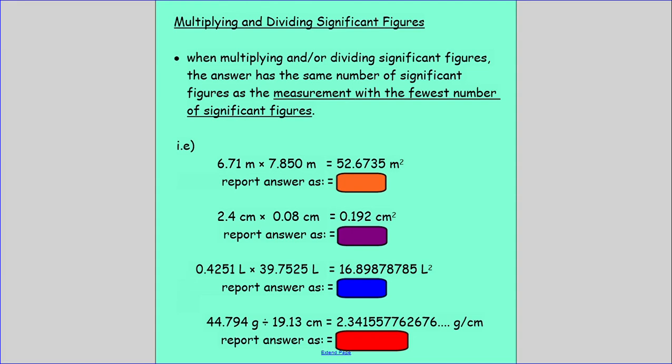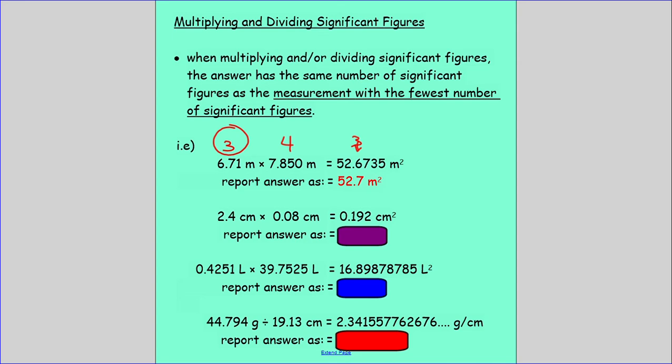So 6.71 times 7.850. In the last one, with addition and subtraction, you're looking at place value. When you start to look at multiplying and dividing, it's all based on significant figures. So if we count significant figures out, 6.71 has 3, 7.850 has 4. That means my answer, regardless of how long it is, can only have the value with the least. So this one has to have 3 significant figures, which means it's going to go 5, 2, and then 6, and then we need to figure out if that stays as a 6 or goes up to a 7. Because of rounding, we can see that it's 52.7.